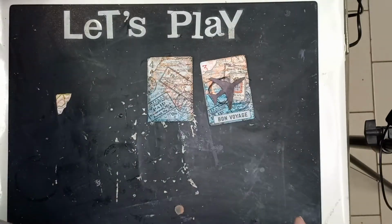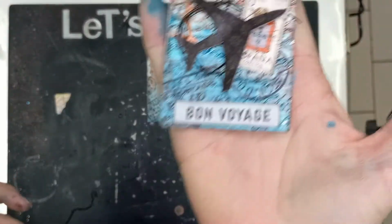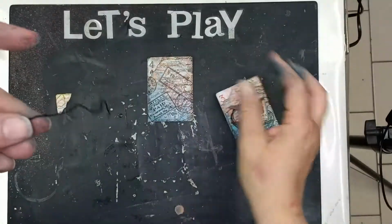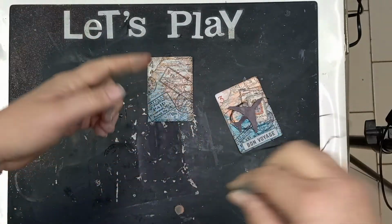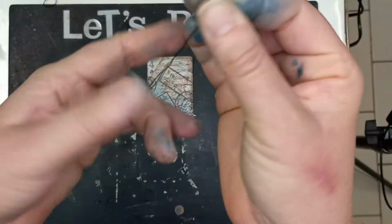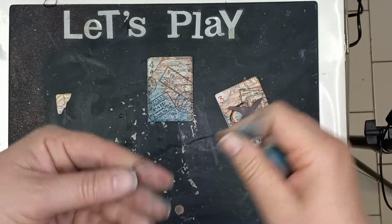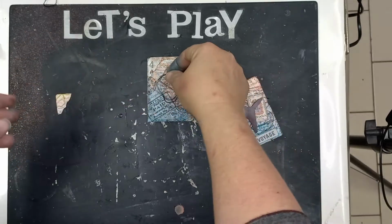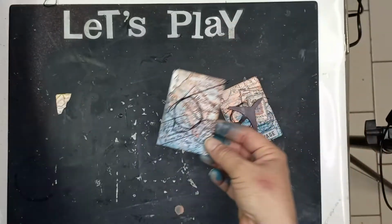Alrighty, so first thing we're going to do, before we cut that out though, is I just want to show you the string. I've used a little bit of string underneath my aeroplane. I have just taken embroidery cotton and I'm going to divide it into pieces, and just get about 2 or 3 of these strings. Okay, like so. You can see, and I am just going to make a little circle to put onto my card, like so. You don't have to stick that down yet. Next thing we're going to do is I'm going to now use my aeroplane.